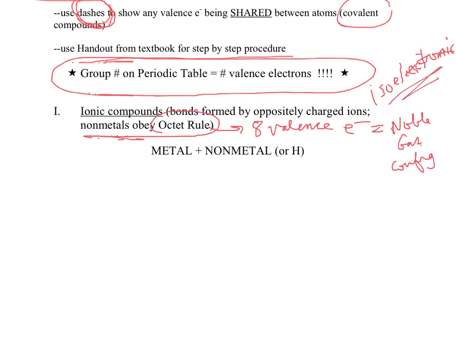What we find in nature is that under normal circumstances, having those 8 valence electrons, 2 in the s orbital and 6 in the p's, you can confirm this by working out the electron configurations for any of the noble gases, except for helium, right? Having 2 electrons paired in their s orbital, remember, they all have opposite spin, so having a set of spin-paired electrons in the s orbital in the valence energy level, and having a complete set of 6 spin-paired electrons in the p orbitals, that's a stable configuration. How do we know that it's stable? Because those elements, those noble gases, don't make compounds. They don't interact with other elements.